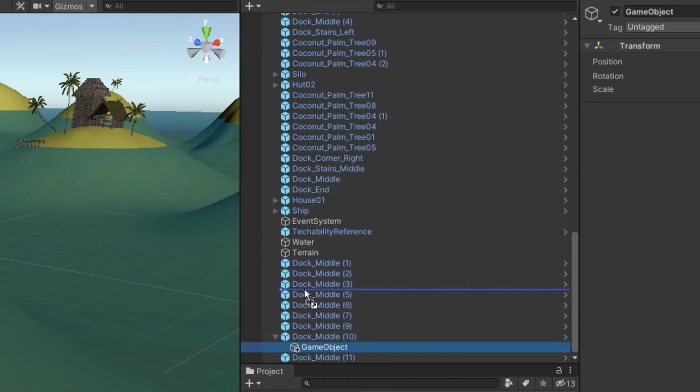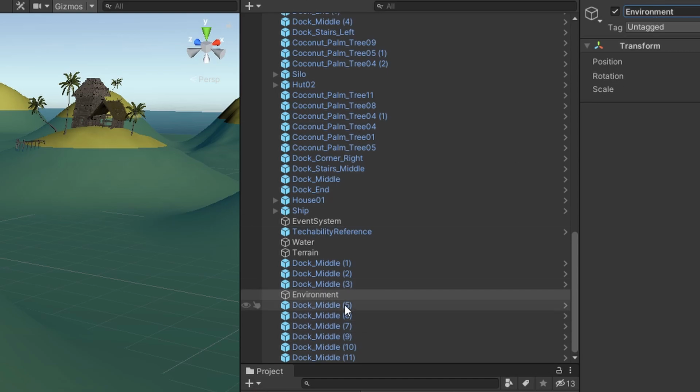What we want to do is drag it and try to drop it when we get this blue line here. That blue line means that instead of making it a child of one of these two objects, we're going to drop it right in the middle. So we're going to drop it there, and we're going to rename this to environment.